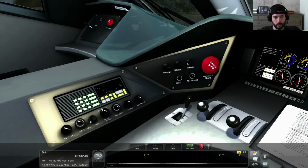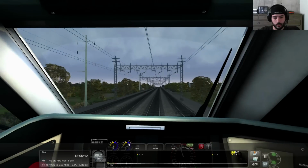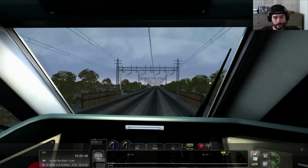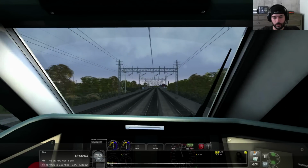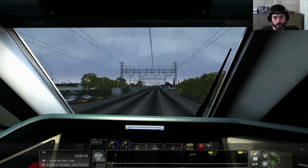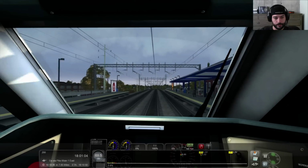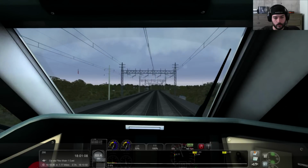And you do have the option to use cruise control if you want to. I'm not gonna use it. I already know that this goes from 70 to 50 quite a bit, or 70 to 50 to 60, something like that. So no need for cruise control. You'd be stopping and starting quite a bit, or at least braking a little bit. Alright, so we're working our way to Penn Station main platform. Just about 7 3/4 of a mile to go.